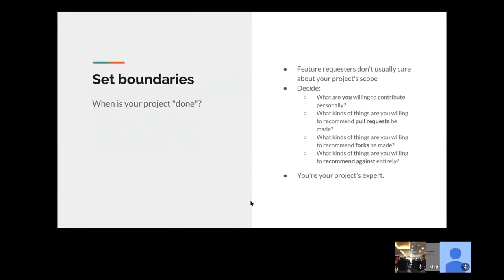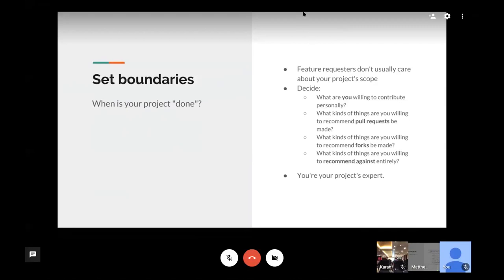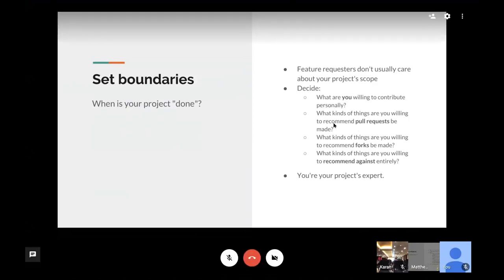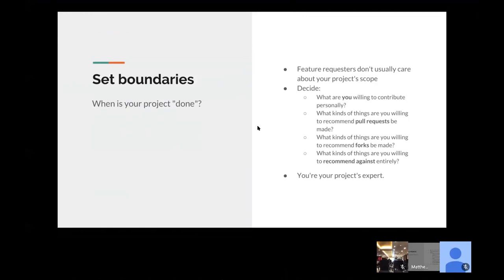Find out what kinds of things you're willing to recommend that forks be made for. These are features that will probably never be a good fit for your project. If they want it, they should probably fork the project and make their own copy with that feature. Creating forks can be not awesome for growing projects just because it can add confusion. People wonder which one they need to use. If you're going for a brand or trying to establish a reputation, that can be a little detrimental to your project's ecosystem. And Go especially can be a little tricky with package imports and stuff. So just think about that. Generally, I try to avoid major forks in my projects that actually diverge the long-term vision.